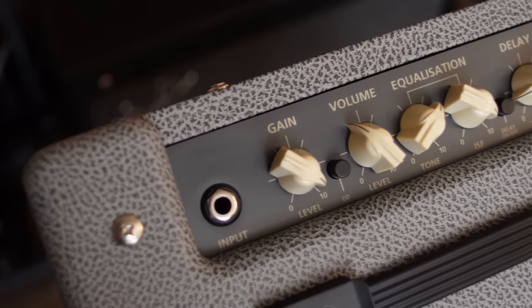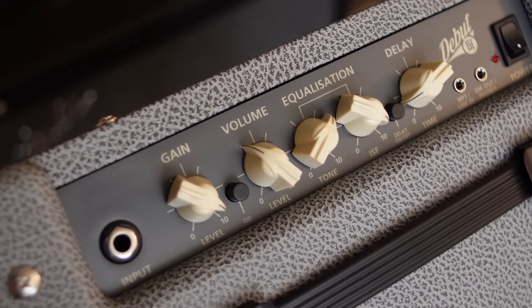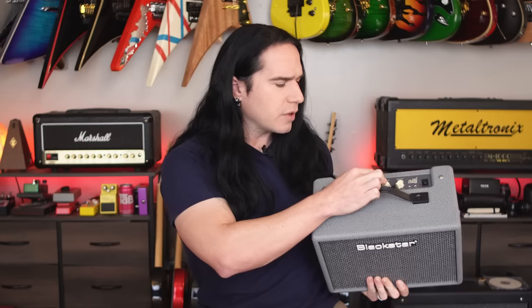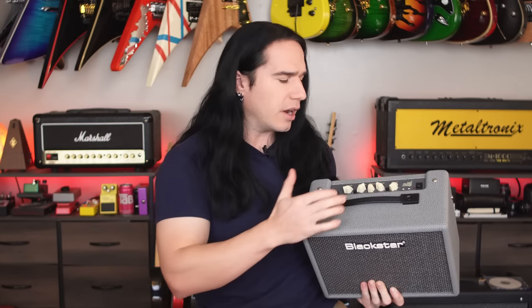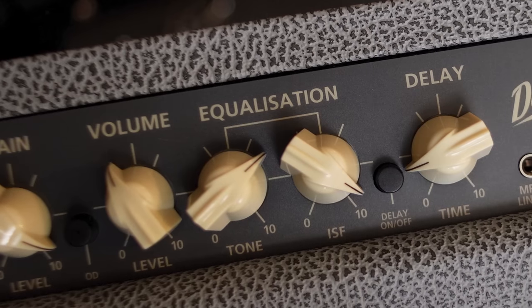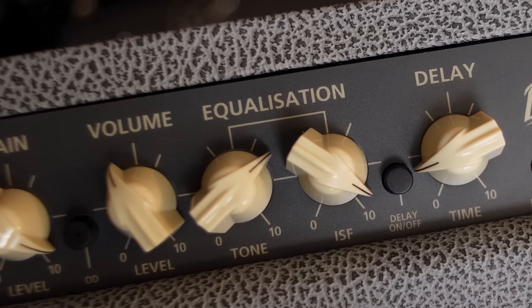First, there's a gain control, and right next to that, there's a channel switch for switching between the clean or distortion channels. And then you've got an overall volume control, and then you've got a couple of tone controls. One is just a straight up tone knob, and the other is the Blackstar ISF control, which basically controls the overall character of the amplifier. And it's kind of surprising, but between just these two knobs, you can get a really wide variety of tones out of the amplifier, and you'll hear that in a minute when I get into the demo.